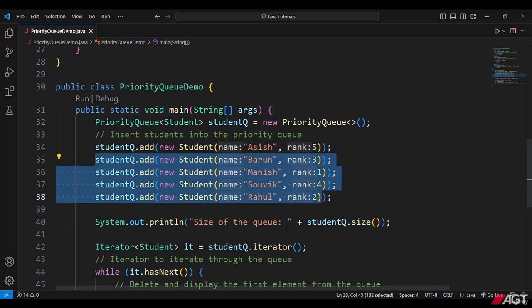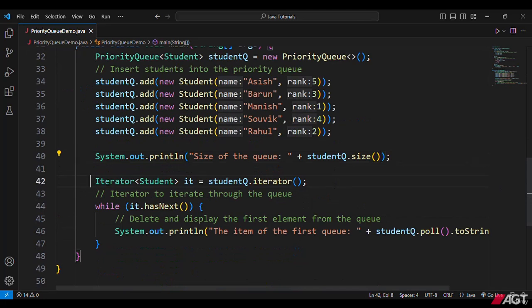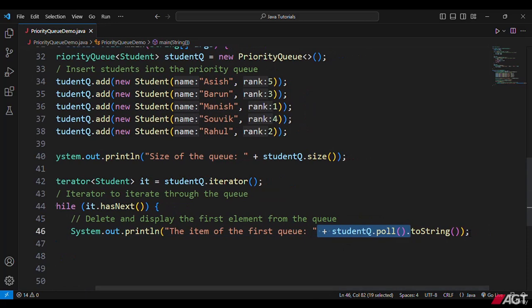Now we are creating one iterator to iterate through this queue. So Iterator it is equal to studentQueue.iterator. Now we know that we have the method hasNext, which returns a boolean. So it.hasNext, and when it is true, we print studentQueue.poll().toString().